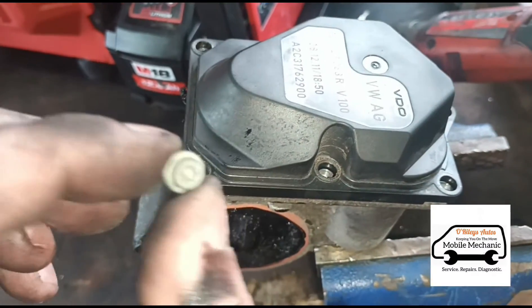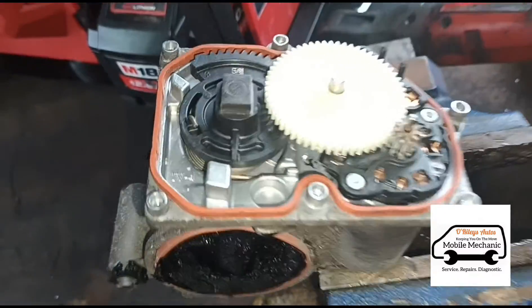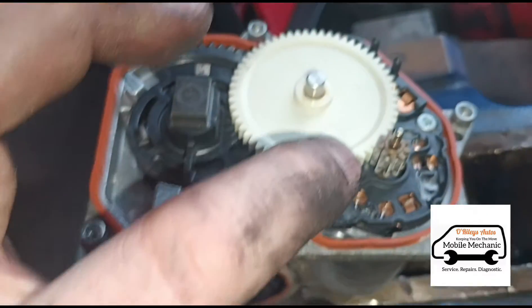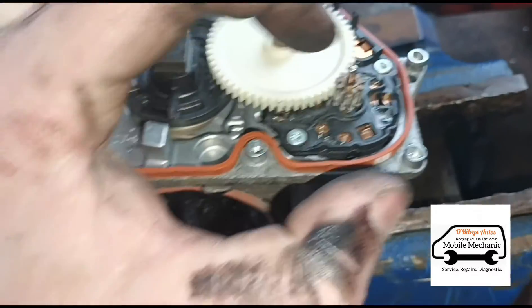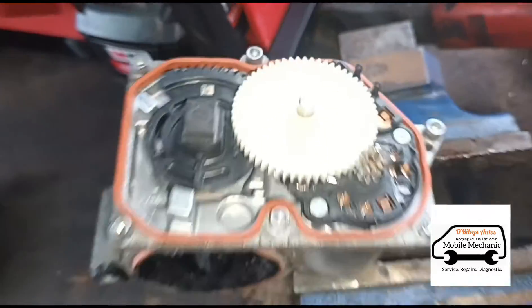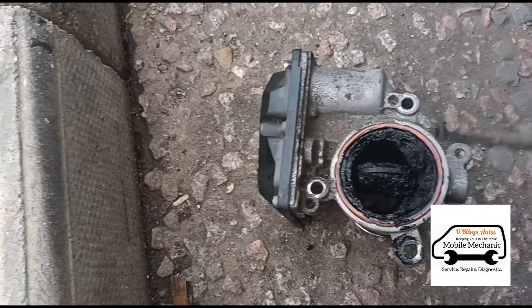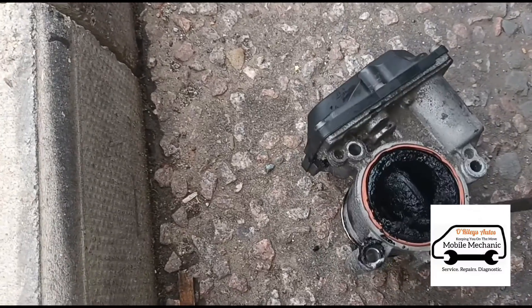We're opening a couple of T20 bolts from the top of the throttle body to have a look inside, because sometimes when the flap gets stuck this little gear will try to put excessive force and strip off some of the plastic teeth. But they all look fine, so we'll put it back together. We're going to pick off all this excess soot and then use some brake cleaner to get it all off.